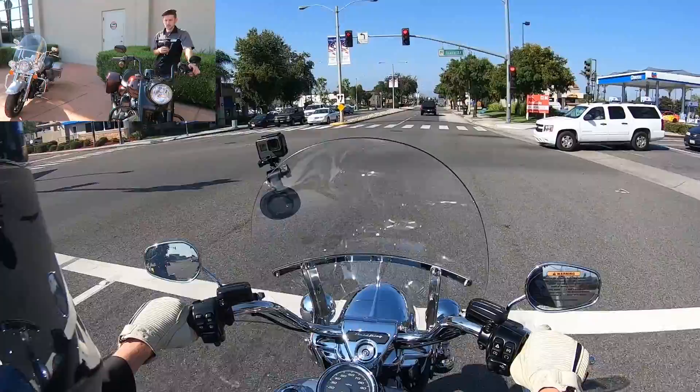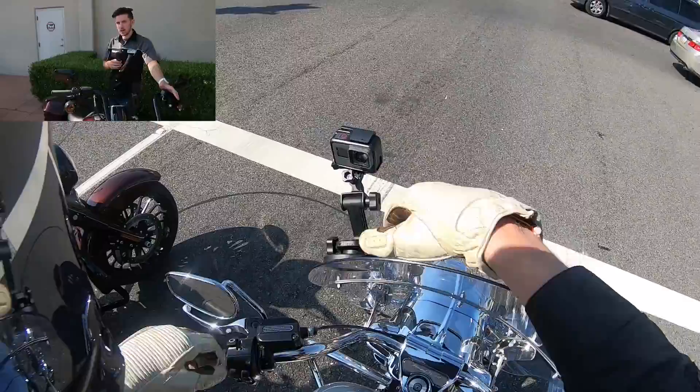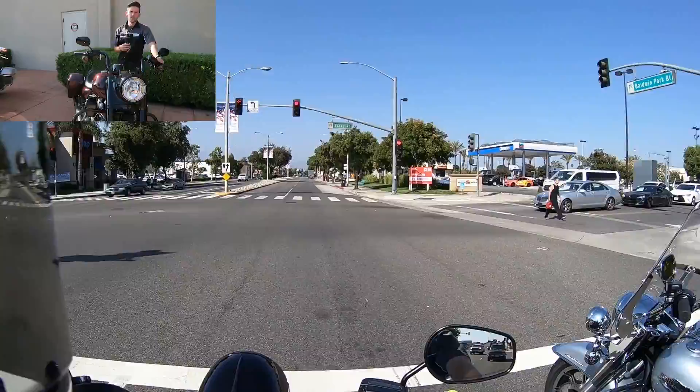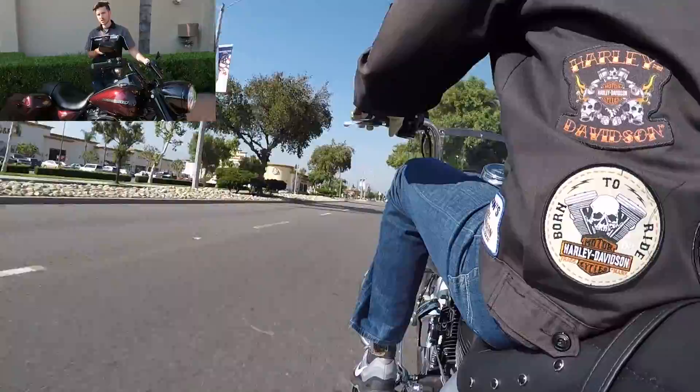Another factor that influences overall comfort on the bikes is the lack of windshield on the Special. I think it's kind of a weird omission — I understand they want the dealers to display it without the windshield, so they don't include it with the bike. But it would be nicer to include it and give dealers the option of displaying it on the floor without it. You're paying a pretty significant premium over the Road King Standard, and it kind of bugs me that you're actually missing some features that the Road King has when it comes to comfort, because that wind protection makes a big difference on the highway.